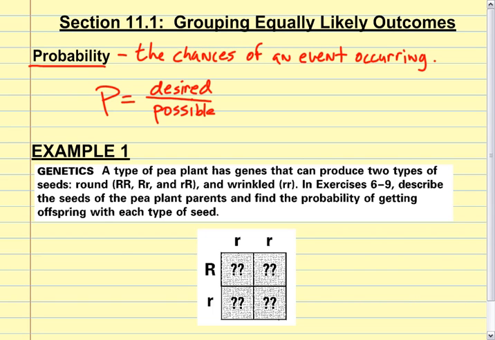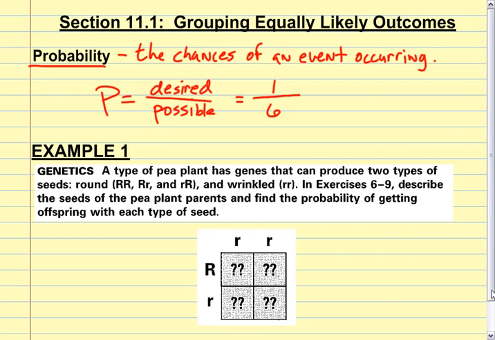Let me explain this. If I roll a die, you know a die is one dice, right? One number cube. What is the probability that I'm going to roll a 4? Well, remember, probability is desired over possible. So how many possible numbers are there, Annabelle? 6, right? 1 through 6. And how many of those numbers are the one I'm looking for, Hayes? 1. So the probability of me rolling a 4 is 1 out of 6, or 1/6. Does that make sense?